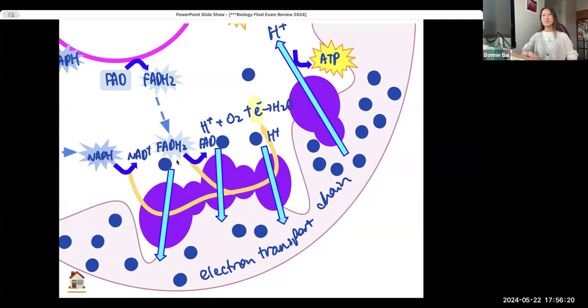So it's good for you to have this image in your head of how the processes work. Our very last step of the electron transport chain, after it's all done, is that the hydrogen ions will flow through this big purple molecule called the ATP synthase. As the hydrogen ions flow through, the ATP synthase will turn. So it's spinning, and while it's spinning, it's going to grab onto an ADP and a phosphate group, shove the two together, and make about 30 ATP. You get so many ATP out of this.